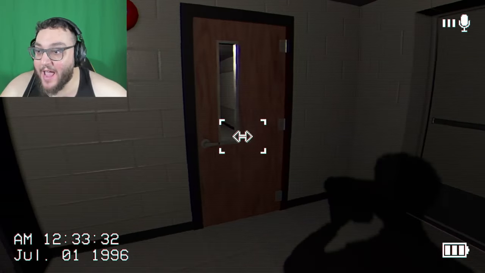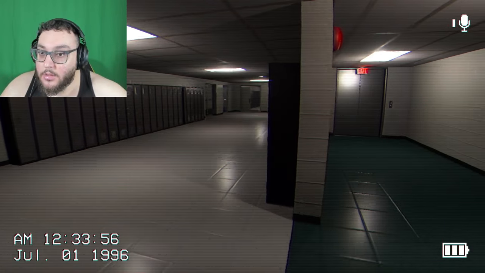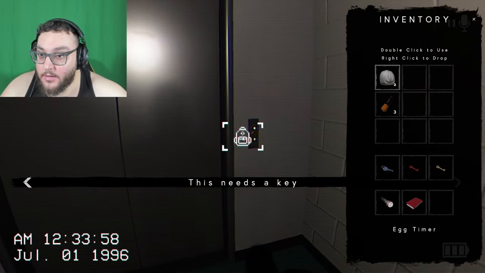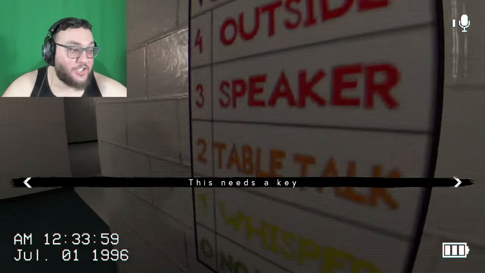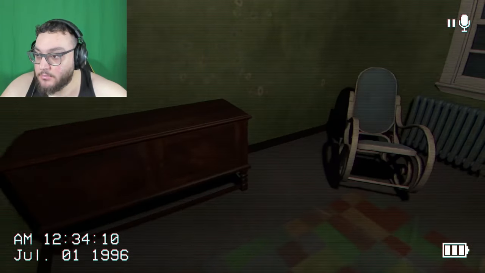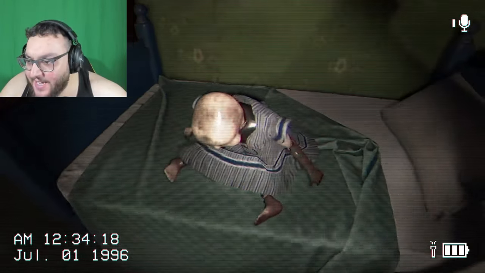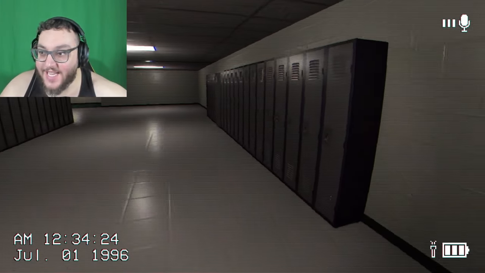So she breaks through every single door in this building. Okay, the exit's here. It's a key. But we need the key, which is in the janitor room. Okay, gotta be in here. Hey, what are you looking at? Where's the key? There's no key in here. Oh, because I have it.